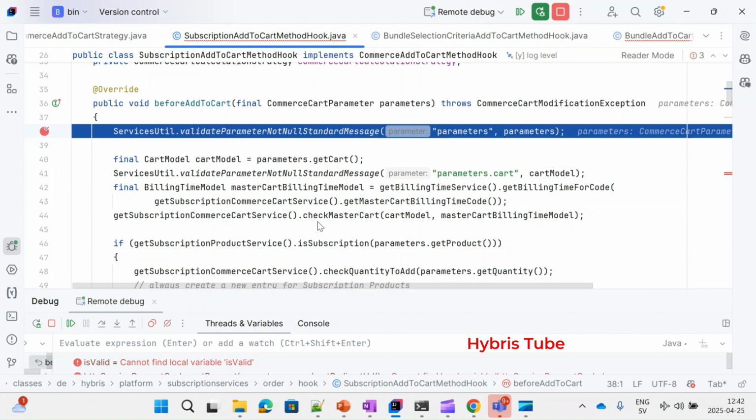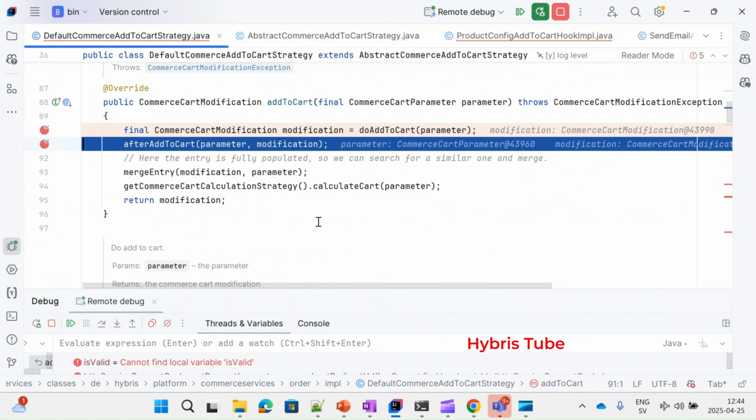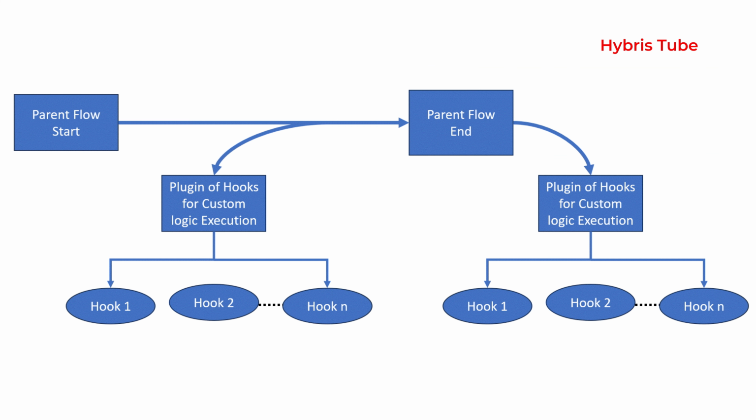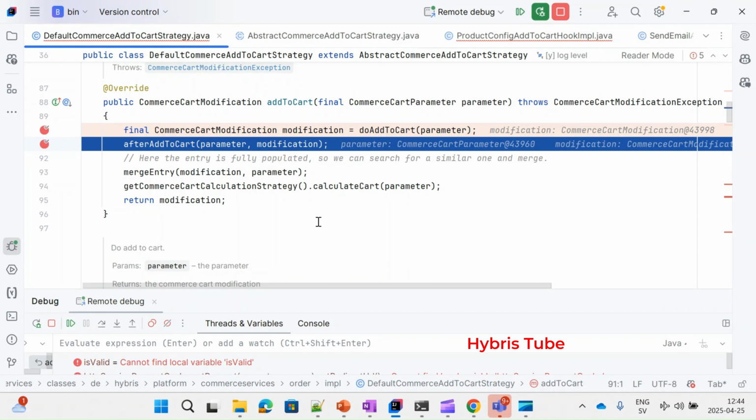But this is how hooks come into the picture, how the hooks look like, and what is the benefit of using hooks. I have explained a brief about these hooks mechanism. We will discuss this in detail in some time, but I hope now you have a brief understanding about the hooks and their use as well. If we want to implement a logic before the execution of the parent flow or after the execution of the parent flow, we can do this by using the hooks concept. I hope it is clear to you.